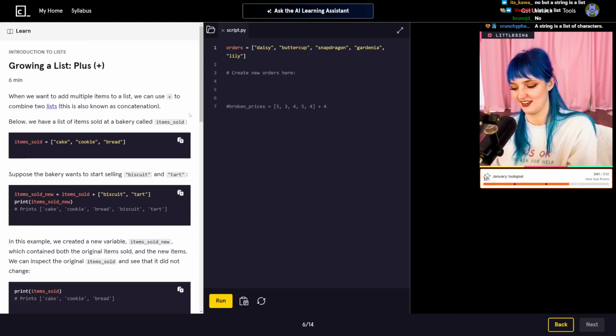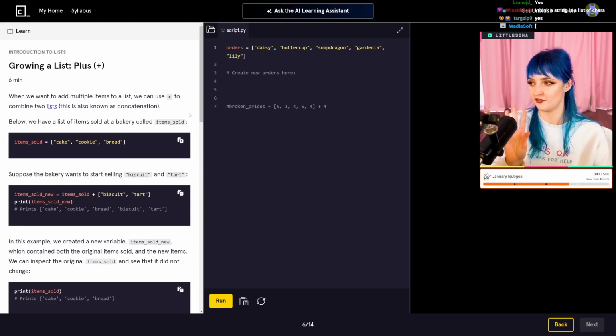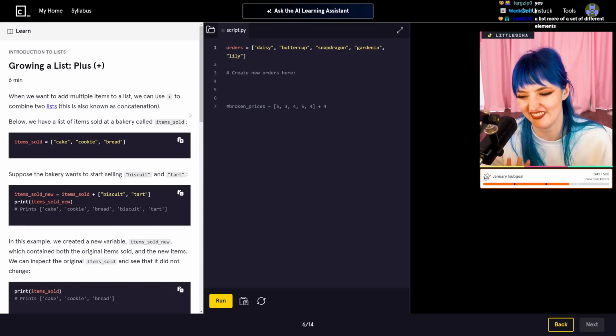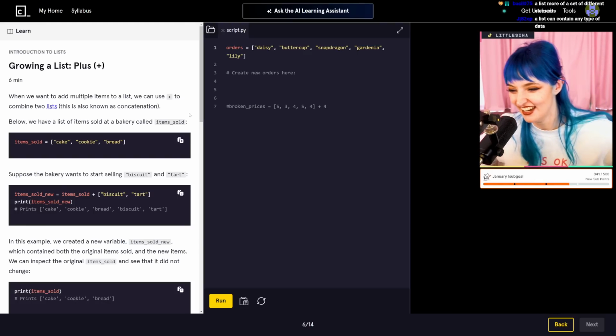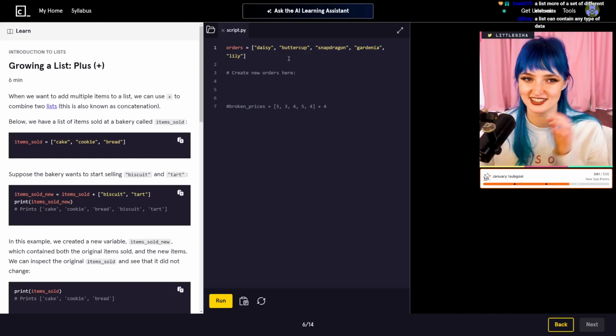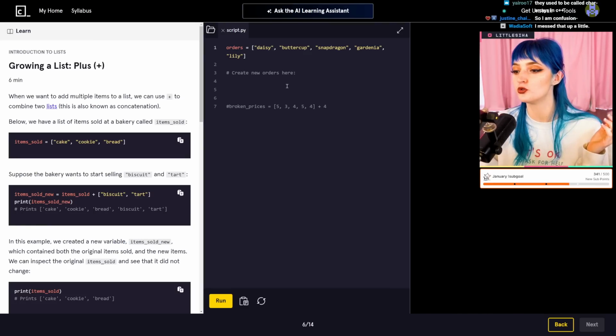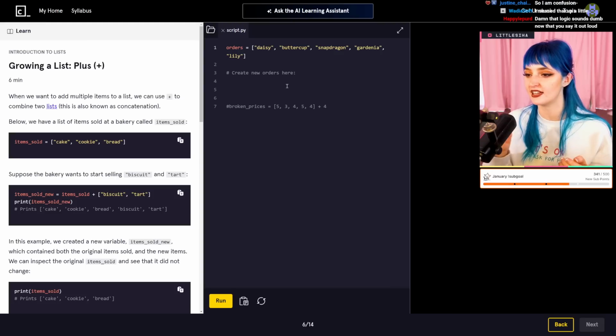Okay. So it's the same but different. Your thumb is a finger, but your finger is not a thumb. Holy shit. Well, listen, I'm gonna run into some obstacles, okay? A list can contain any type of data. Oh, so a string is specific, but a list can contain anything.